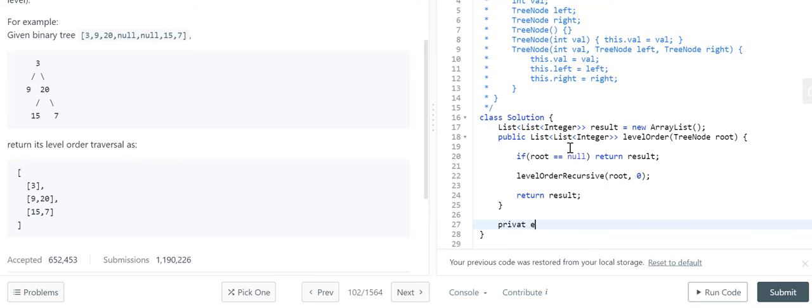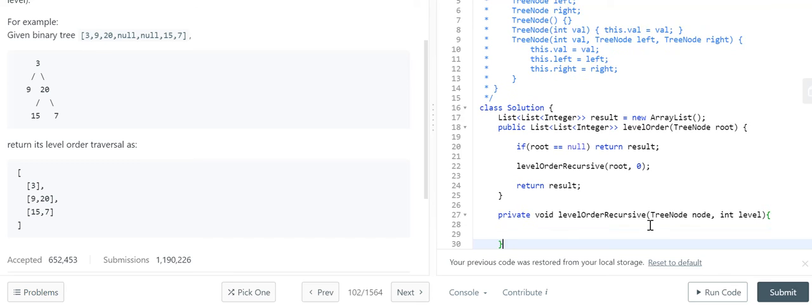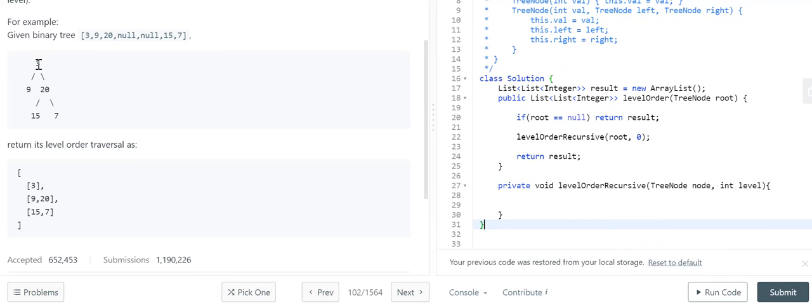Now let this be private, and we'll call levelOrderRecursive with TreeNode node, and this will be your level. Now let's consider this example. Initially level will be 0, and the list is empty, so we need to add a list at 0 and add 3.